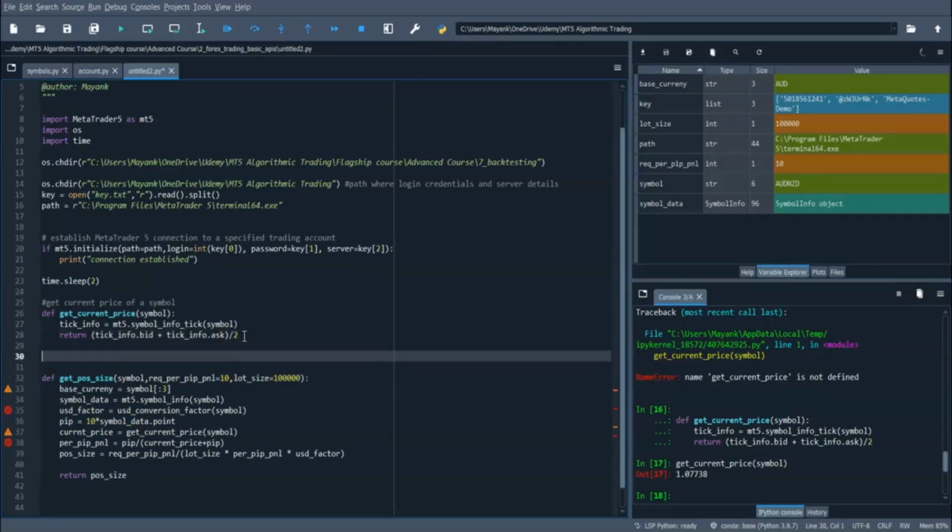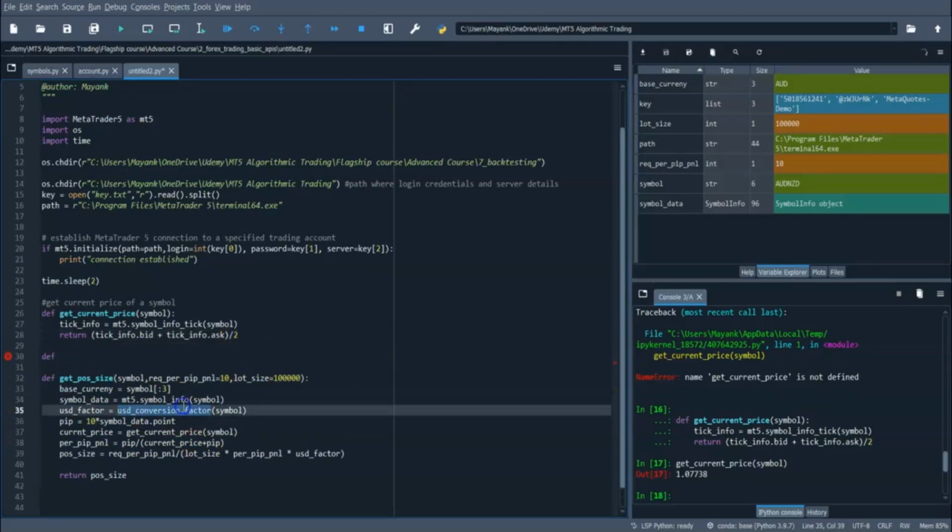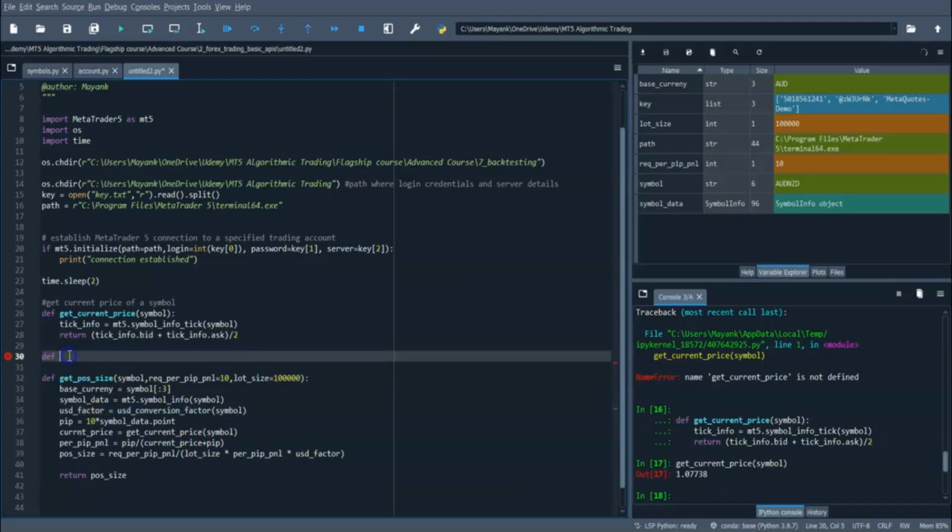So let's do that. So define USD conversion factor, and it's going to be a bit tricky, and I'll tell you why. And the thing that we are going to pass here is base currency. So for example, if base currency is AUD, then we would have to get whatever is the factor that would convert the given AUD amount into USD amount. So let me call it currency.